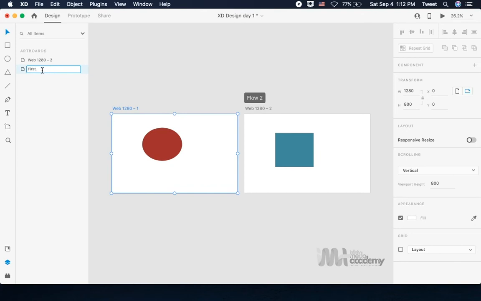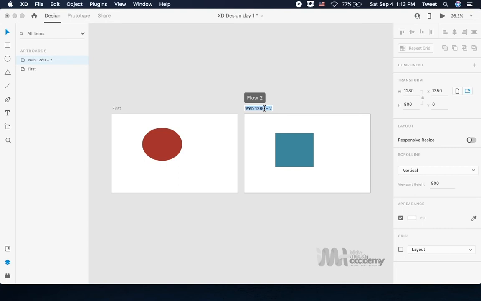Then once you have given your artboard a name, you hit the enter button on the keyboard. Then you see that the name has changed on the artboard. So let's change the second artboard name, but meanwhile, let's change from here. If you want to change your artboard name, you have to double click on the name. Once you double click on the name, you can give it a desired name that you want.